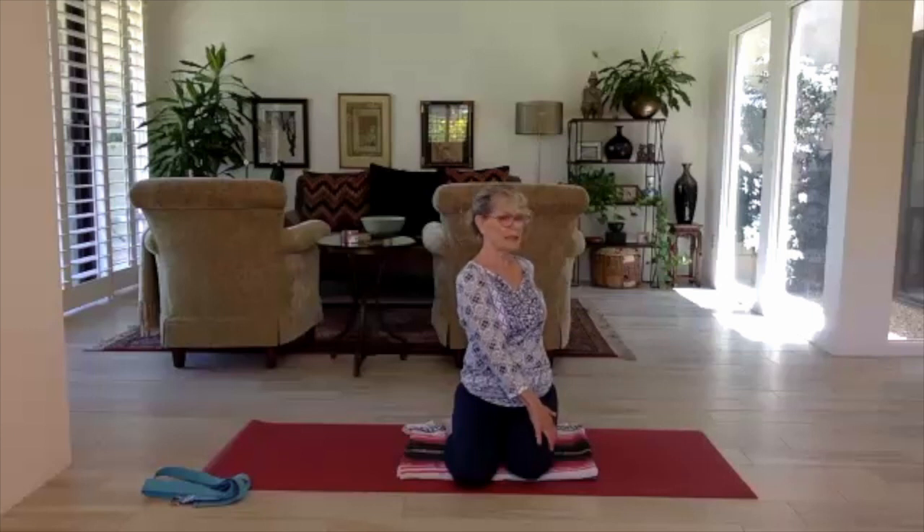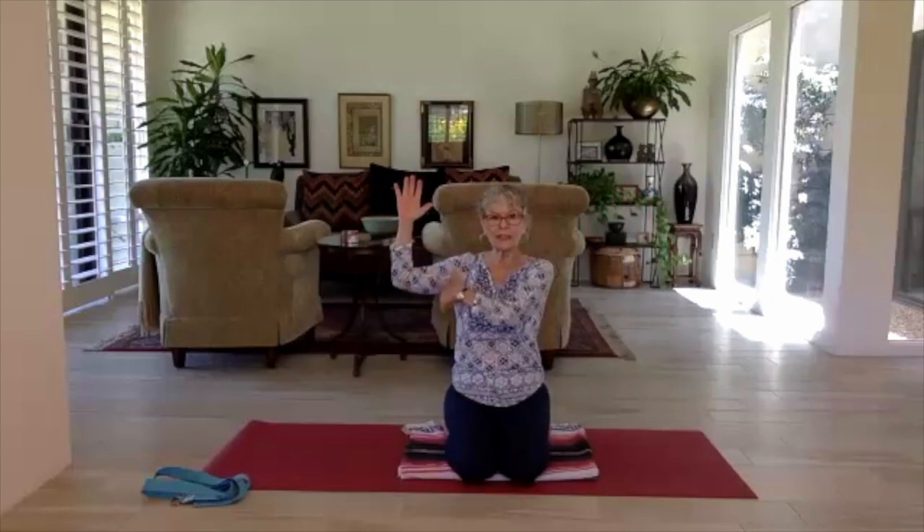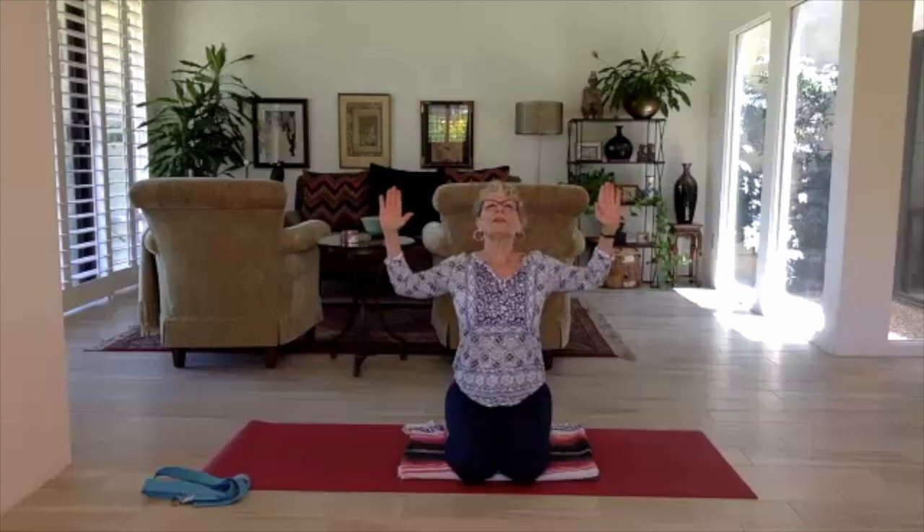Bring your face back to center, come out of the twist. Let's do something for heart opening that's not hard on the shoulders. Bring your arms into cactus arms — that's a 90-degree angle at the elbow, with the triceps parallel to the ground. On an inhale, squeeze the shoulder blades together as you bring your heart center up towards the ceiling where the ceiling and wall meet. Breathe and feel that opening through the chest.